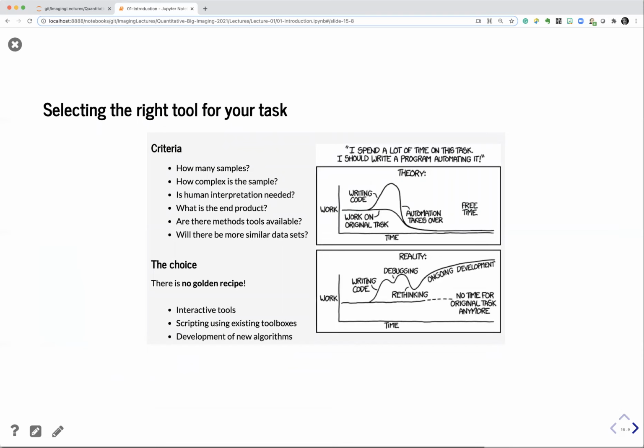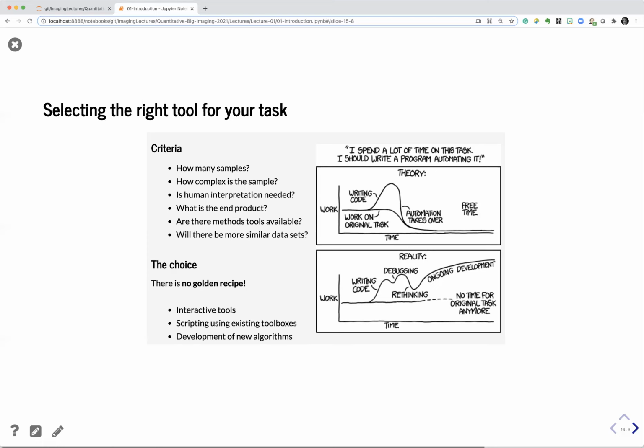Now you have defined all your questions and hopefully also got some answers to them. And now you want to select the right tool to do your processing. And you have some basic criteria to look at. So for example, how many samples do you have? How complex is it? Is human interpretation and interaction needed at all?